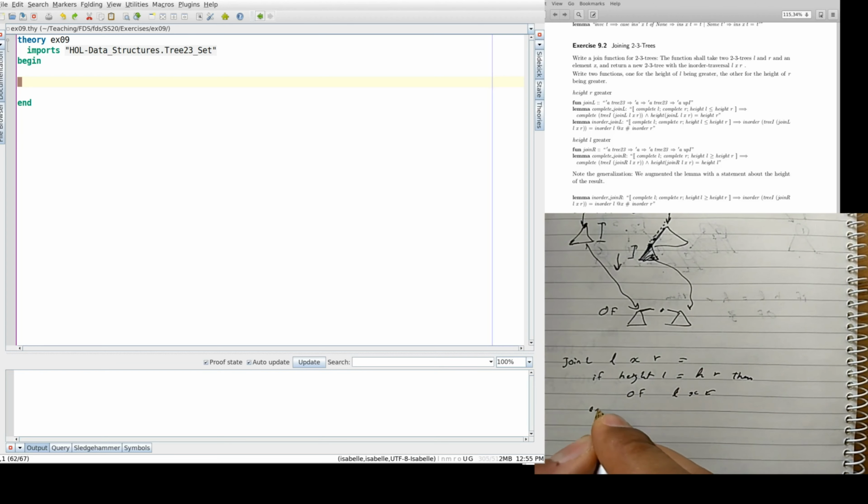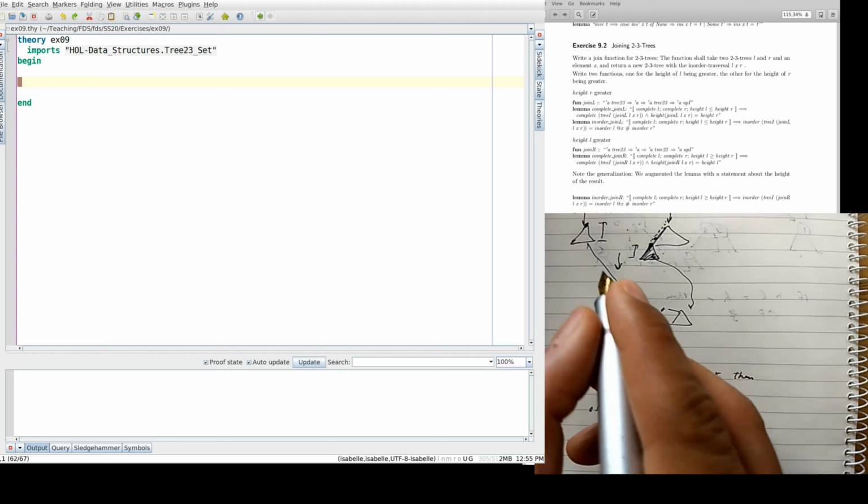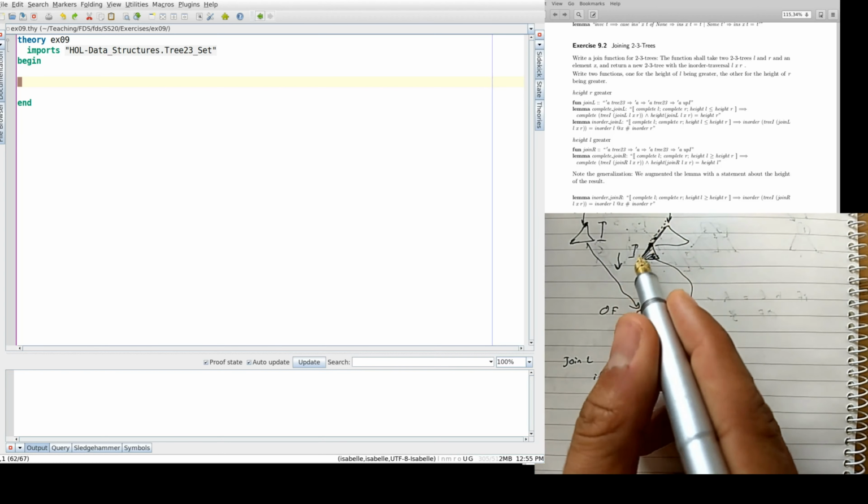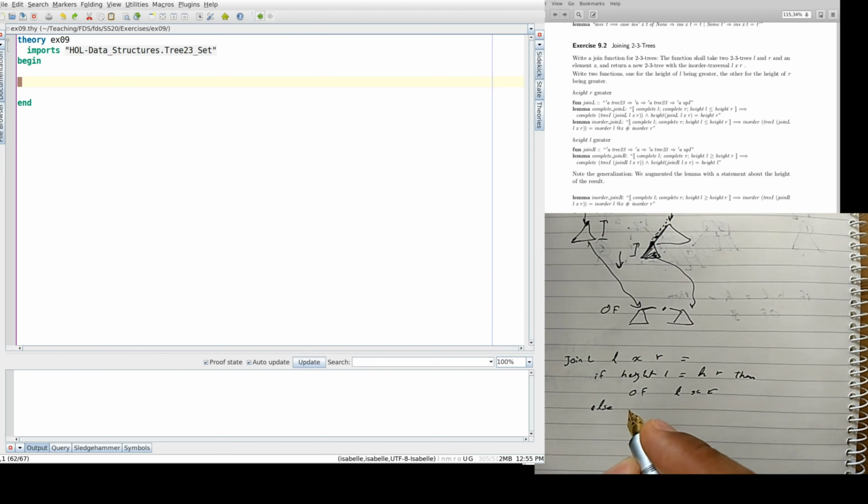Now if the height is not the same, what you will do is recursively descend on the spine as I said here, and the way you do that is with case matching.